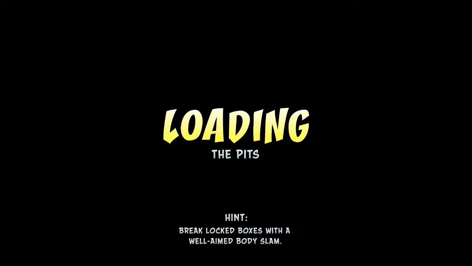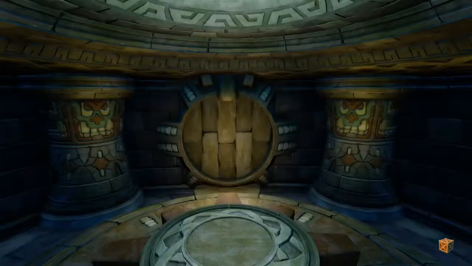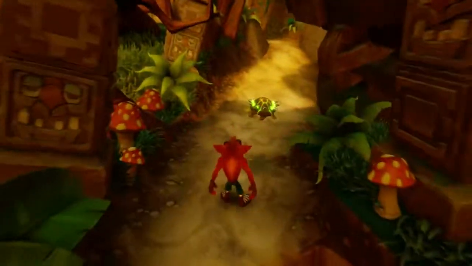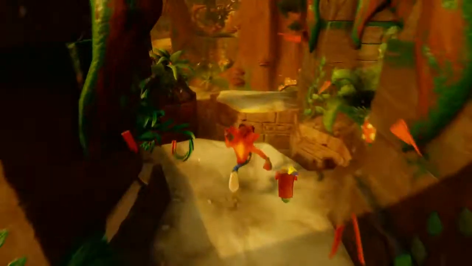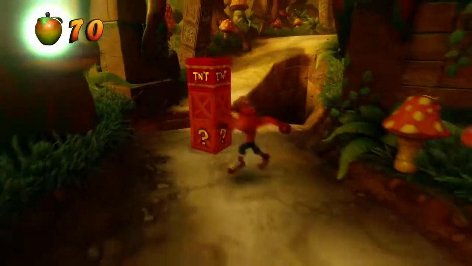Break locked boxes with a well-aimed body slam. I actually watched someone recently who's playing this game, and was like, oh, it's these boxes from Crash 3. You have to get the slam ability, but that's not in this game. And I was like, oh no. Right, and he said he's played the game before, but years ago. And I'm like, damn, you really must have forgot, this is the origins of the slam.